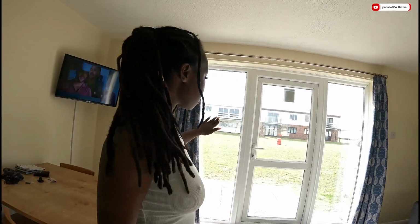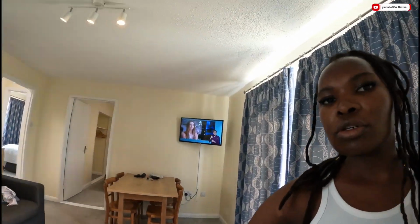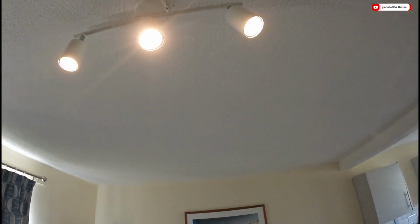So yeah, that's what we have, guys, in England. Looks really nice. I really like it, especially for these windows here that are bringing in all the lighting inside, so I don't have to switch on the lights, but still I can switch on the lights so that you guys see how they turn. Let's switch on the lights. Smoking neighbor. So with the lights, that's how they are. These are the lights here.